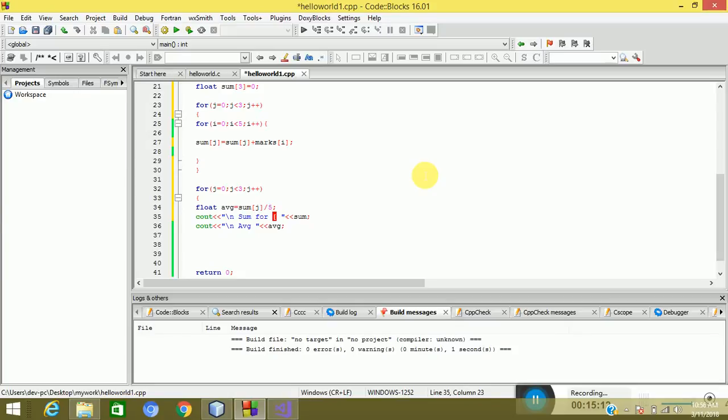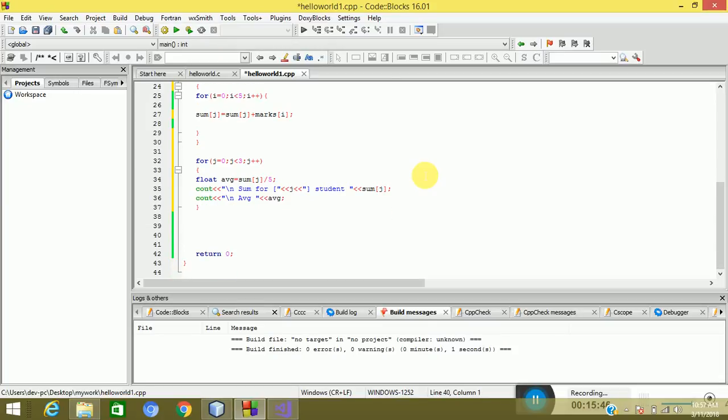So same type of thing, for the j student, and the sum was saved in sum of j, right? And the average we calculate every time, so it need not be in an array. That is fine. Each and every time you are calculating the average and printing it, so it's fine, I guess.